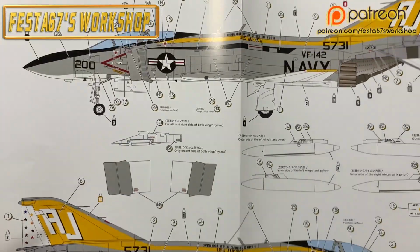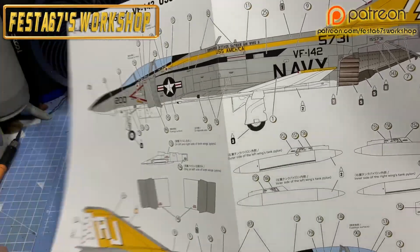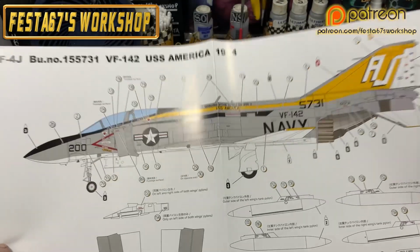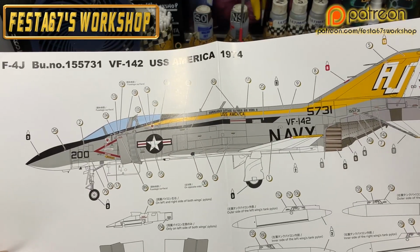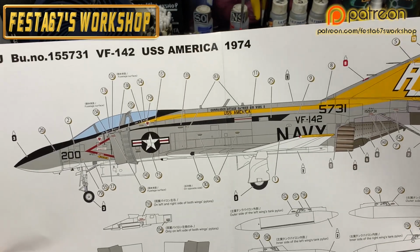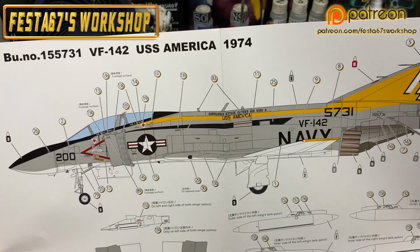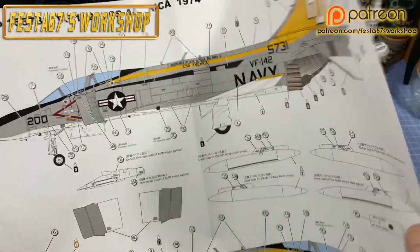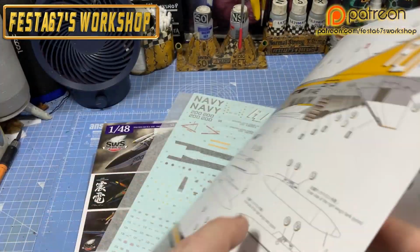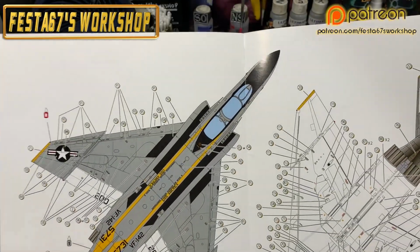And I don't like that paint scheme, I must admit. So, yeah, I'm looking forward to that. And you think that's bad enough? Nah. There's more on the other side, folks. This isn't them all. There are hundreds of them. So, yeah, I'll flip it over because then you'll see. Yeah, look at that.